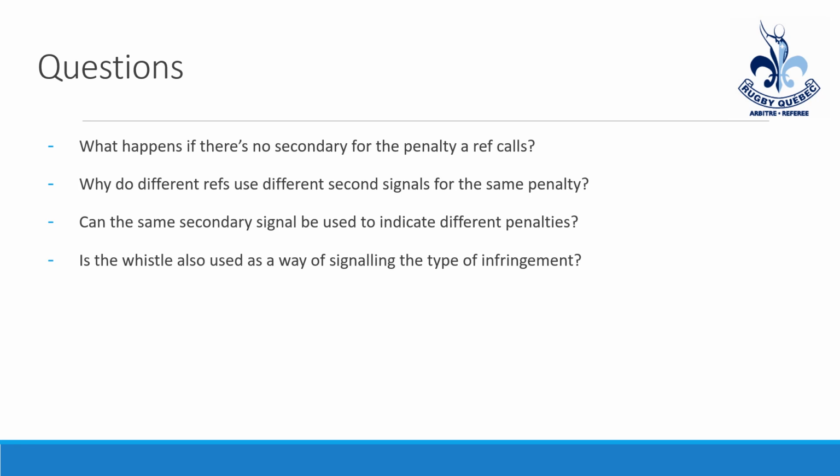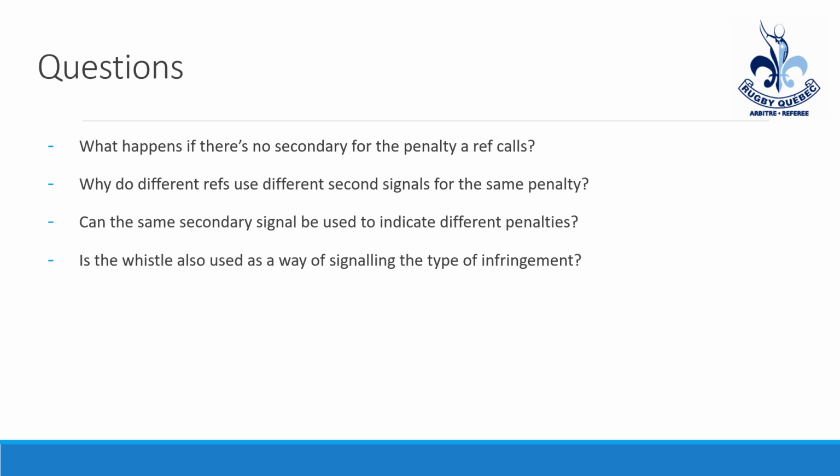The second one is, why do different referees use different secondary signals for the same penalty? That's a little bit of individualism and how the referees like to present themselves, how they were taught, and how they like to do their signals. The fun thing with referees in rugby specifically is that we're given permission to be our own selves on the field, and that comes across in whistle tone and secondary signals primarily, and also in the way we might speak to players and address ourselves on the field. That's a nice little thing that we get as referees that some other sports might not get.